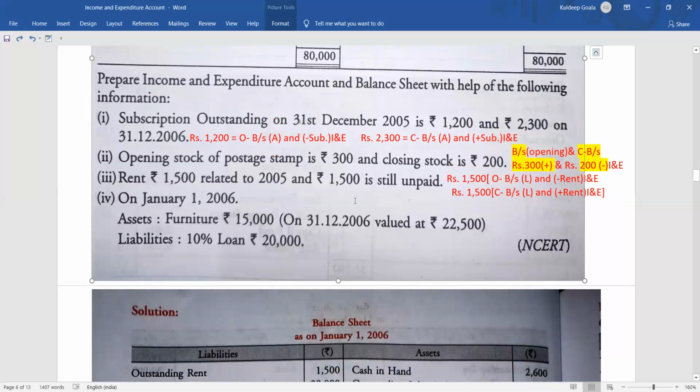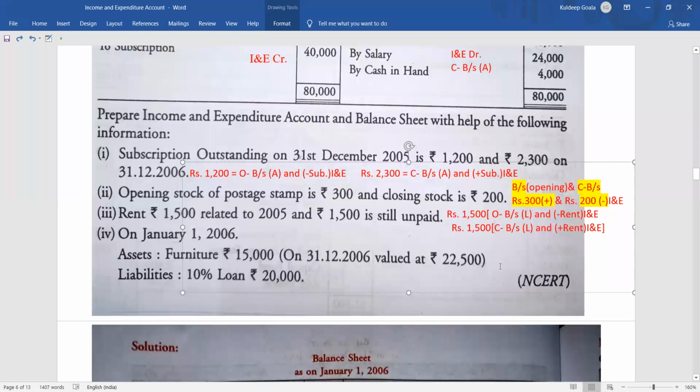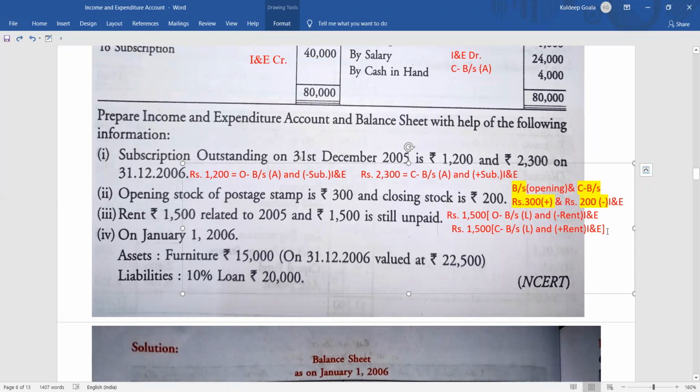Already we were having 15,000, right? And then at the year ending we have got 22,500. So we'll get some information from that, what is the change in the furniture. Since there is no information about the sale of furniture, the change will be taken as depreciation on the furniture. How will you calculate? I'm just showing you here. Why am I telling it directly as depreciation? Because no information has been given about the sale of furniture. So we'll take it as depreciation. Suppose if there is information about the sale, then we'll be considering it a sale.